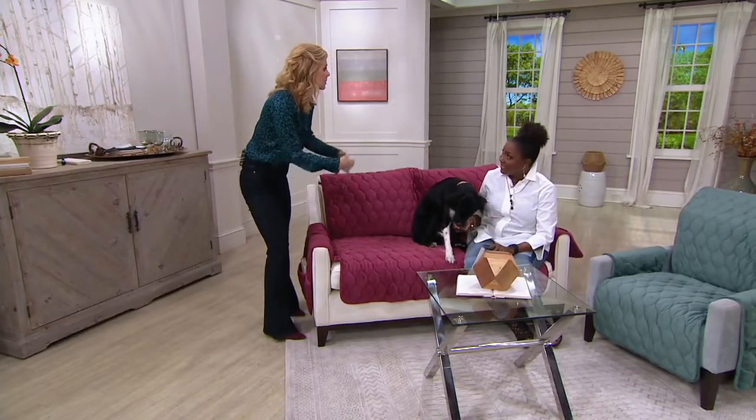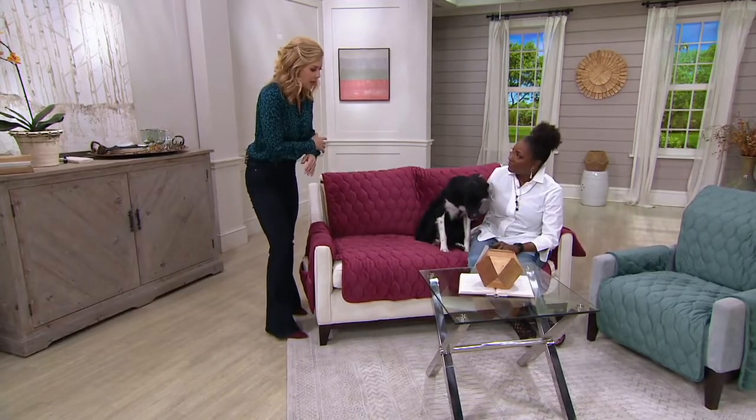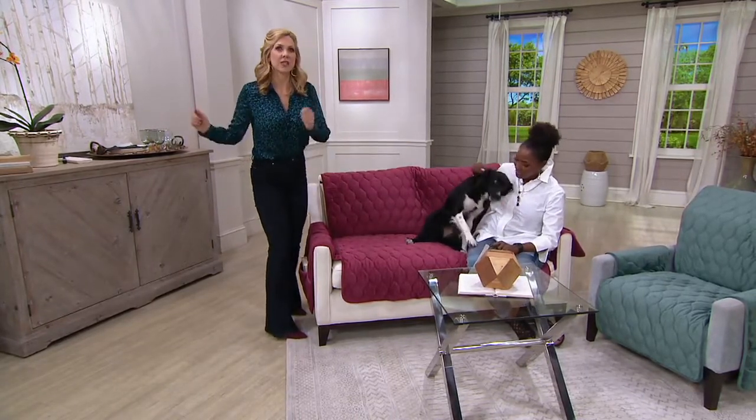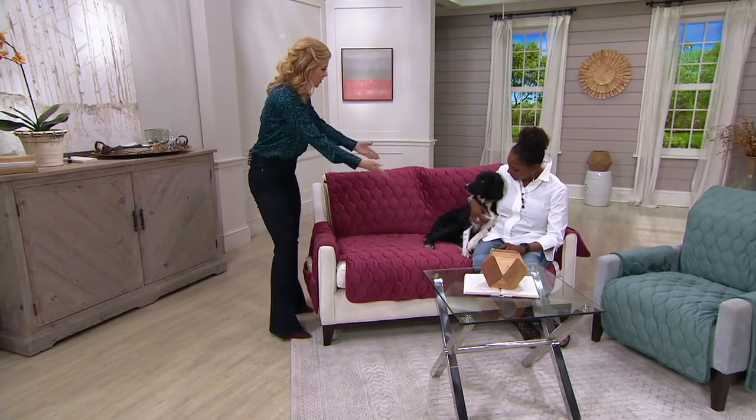She sheds. She's been shedding throughout the day like a normal dog would. We had 2 dogs on at midnight. They shed. Give it a shake outside, and when you're ready to wash it and dry it, go ahead. Isn't she just a love? So this is real life. You want them to be able to get up on the sofa with you.